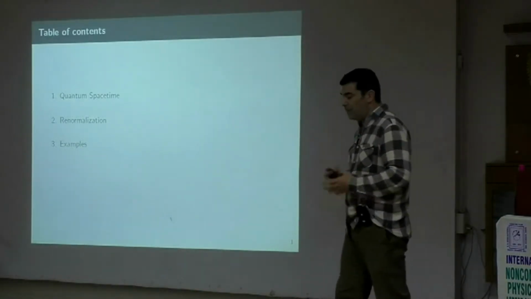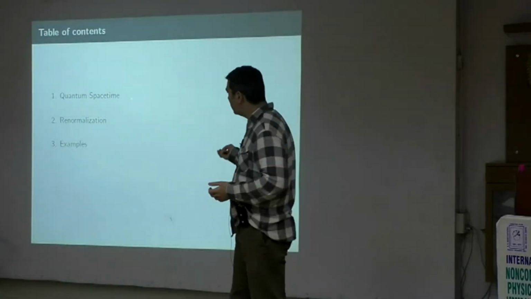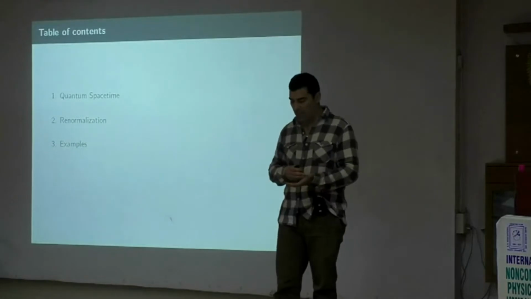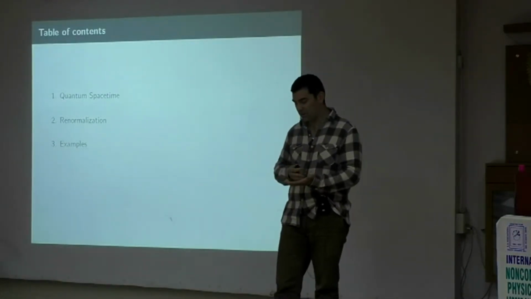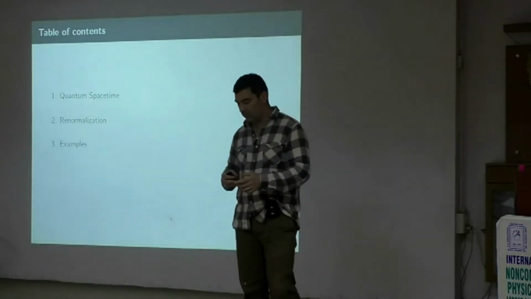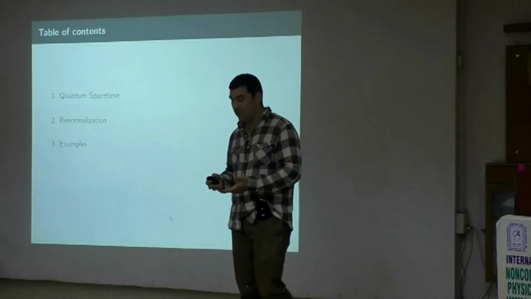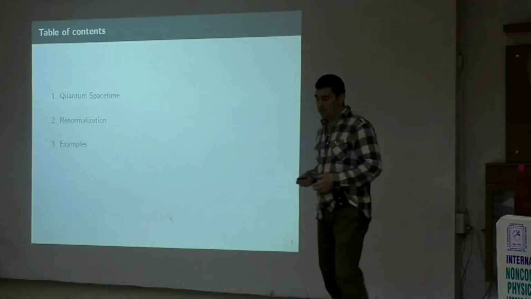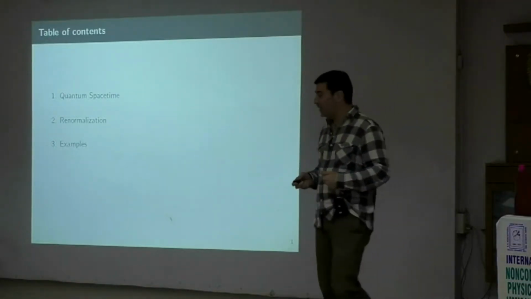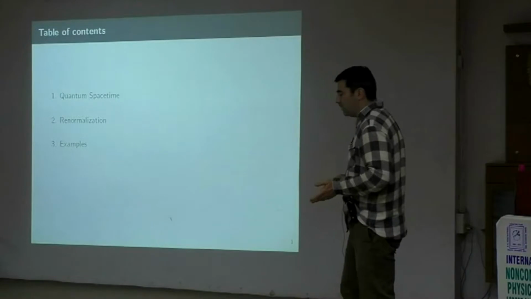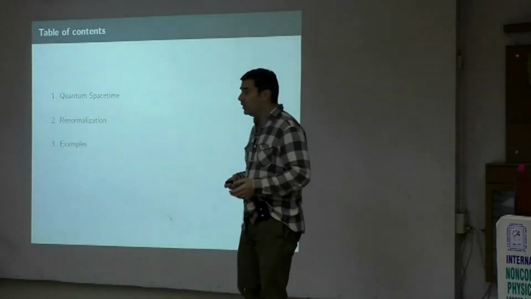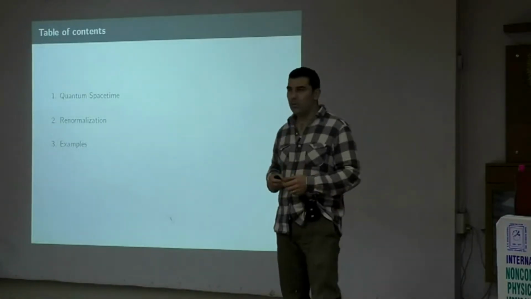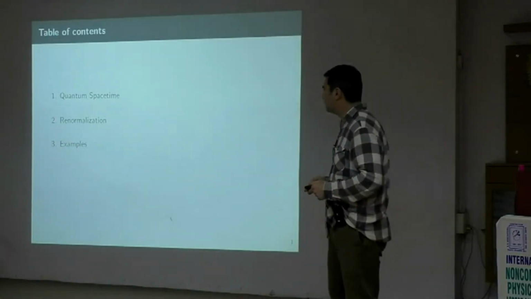There are many different possibilities, and a feature of this model, quantum spacetime, is that many equivalent ways of formulating renormalization or for constructing interactions in the commutative case will turn out to be inequivalent when we go to the non-commutative case. So we have chosen the simplest one we have found, just to be able to compute a few examples and get some intuition about what is going on.